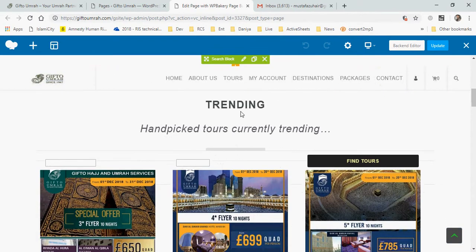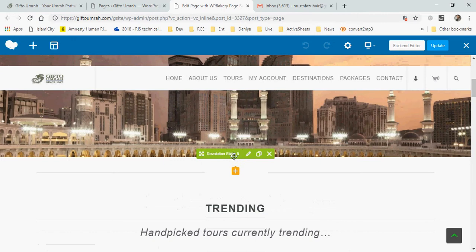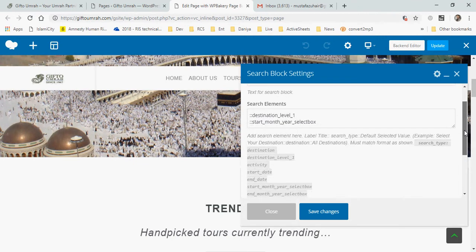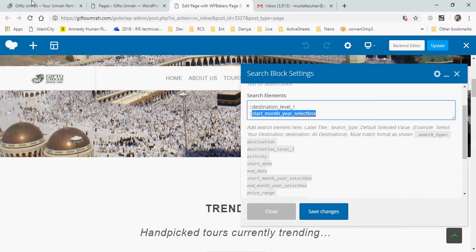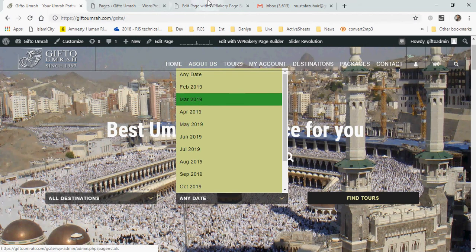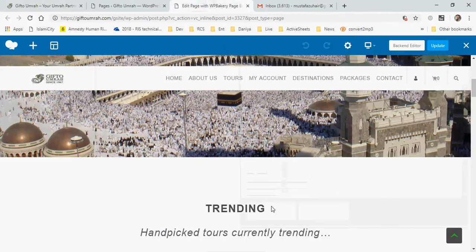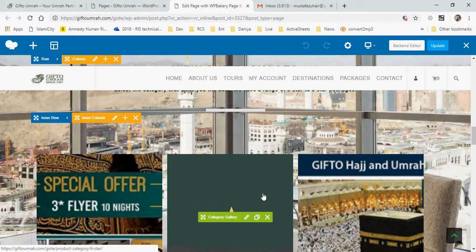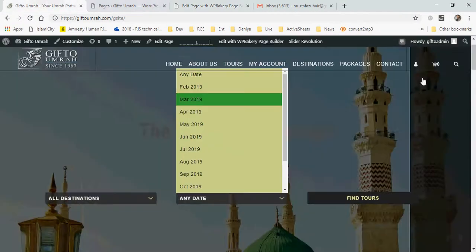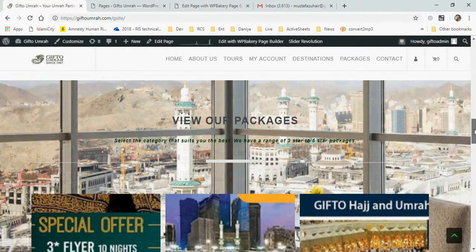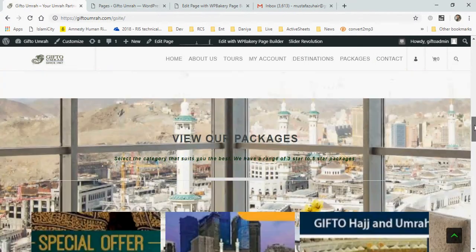And here you can see there is a search block option, search block, and you can define what things to display in the search box. For example, it's got one selection box here, and this is what's coming here. So that's the search block, and each of these sections is covered. But now what I wanted to show you is that, for example, on a section like this, if you want to create a row which has a section covered with a background, as you can see.